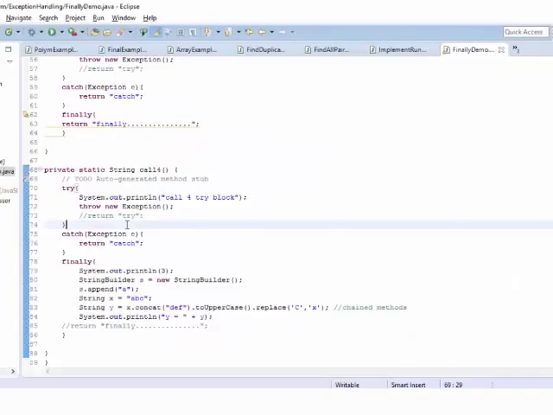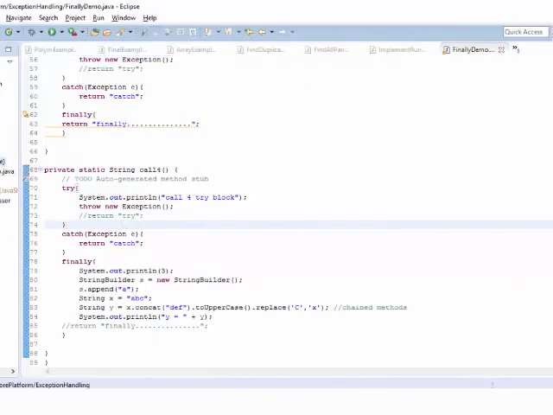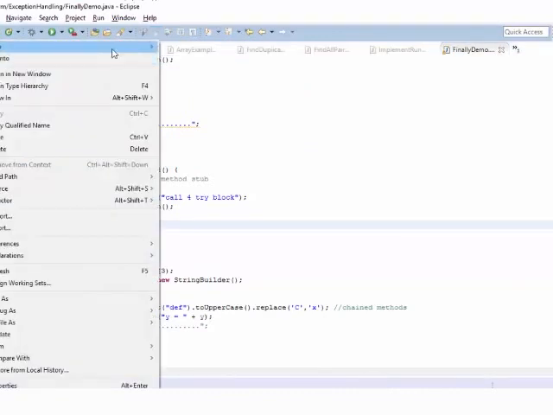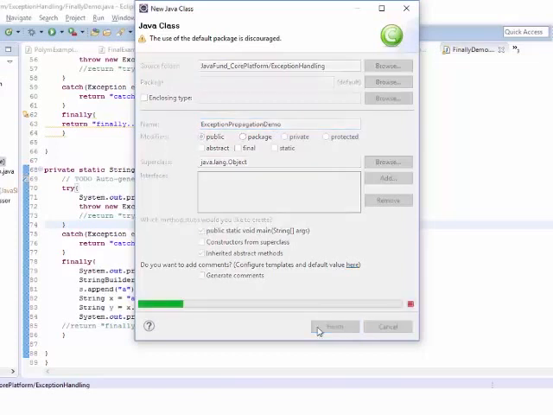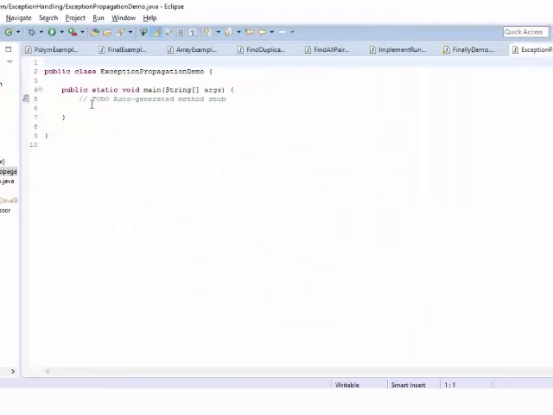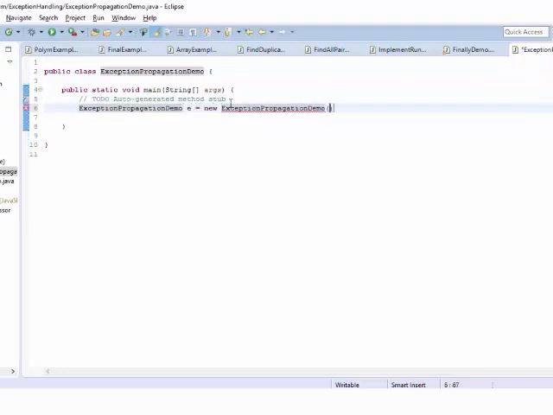that called it. Okay guys, let's quickly do a demo of exception propagation. So over here I'm creating a class, exception propagation demo, and let me have a main method inside it. Now let me create the object of this class over here. Fine. Now let me have some methods in this class. So the first method that I would like to have is public void.